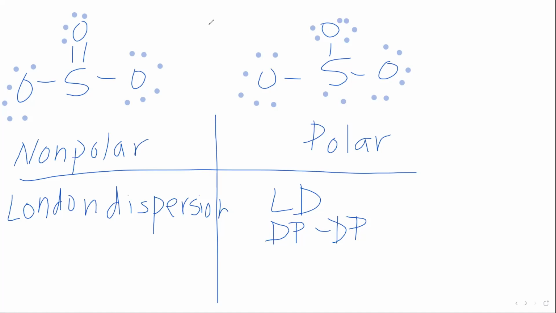DP, I'm going to call it that. Why dipole? Because since we are polar, we have an imbalance of charges within this molecule. As a matter of fact, sulfur and oxygen. And remember, I'm just going to put the O's. I'm not going to even bother putting the other stuff, all the dots, just the one thing that I'm doing here. Okay, so just the O's.